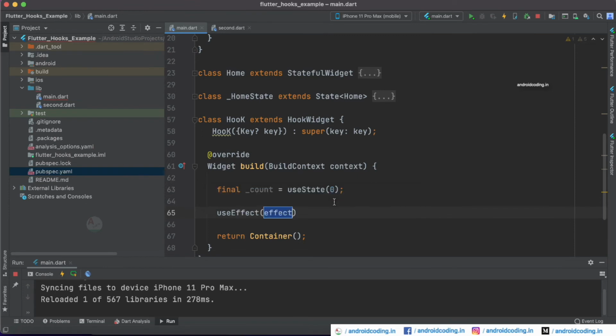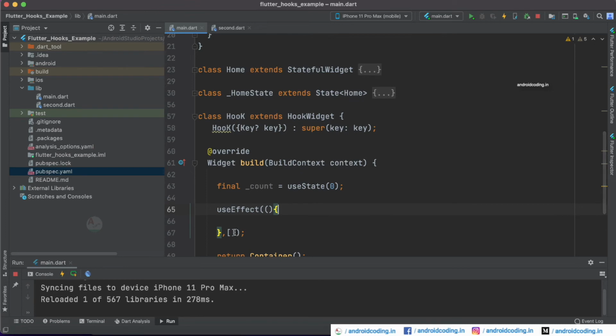And now let's make use of the useEffect here. With the help of the useEffect we are trying to perform this particular action, that is starting the timer and continuously running this timer and updating the value to our count variable. In this useEffect we have an option of specifying some keys in this constructor. What is the use of these keys? For example, whenever you make a network call with the help of useEffect, let us consider a scenario where you want to make an API call every 1 hour. You just need to specify this key over here, and once the keys inside the constructor are updated, our useEffect will also get reloaded every time the key is updated.